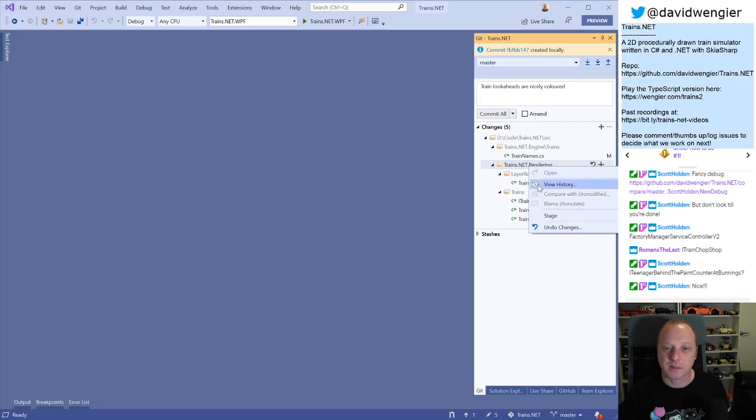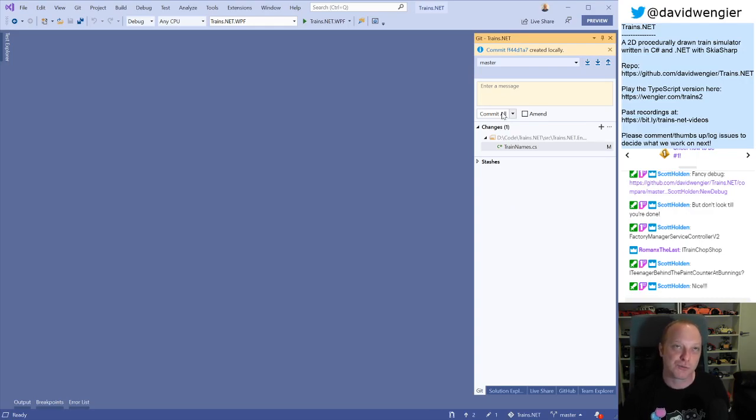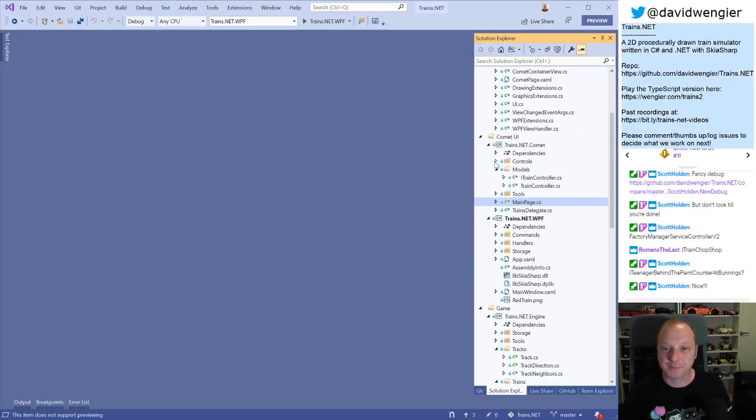I like the fact that it's now easy to color things in line with their trains. That gives me lots of ideas, like coloring tracks, points for which train is going to set its direction or something. You get your own commit too. Very lucky. Not everyone gets it. All right.